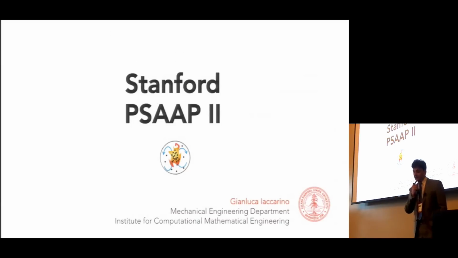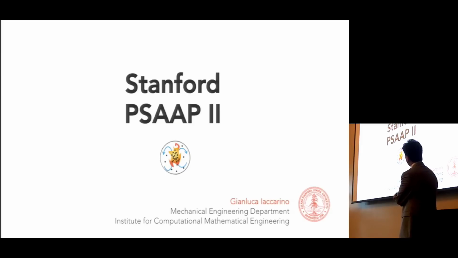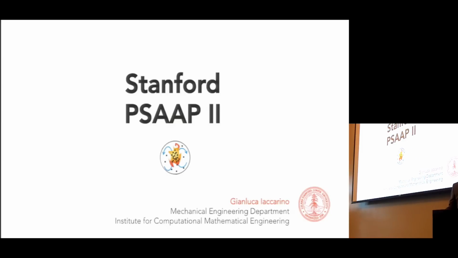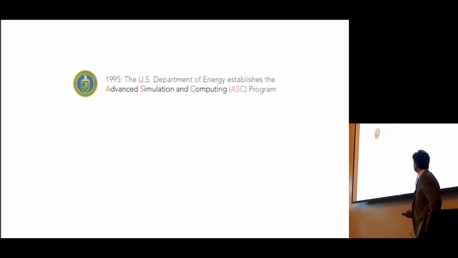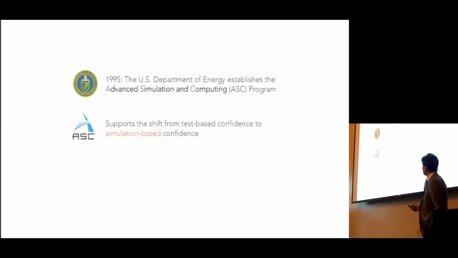And so let me start right away then telling you about this program, and I want to, as I mentioned, give you really more of a broad overview of where we are and how we got here, actually, more than everything else. The Department of Energy, in particular NNSA, in 1995 started this ASC program with the objective of supporting the shift from test-based confidence to computational-based confidence. So how we can use computational tools to really establish decision-making processes that would provide confidence in critical decisions we have to make.